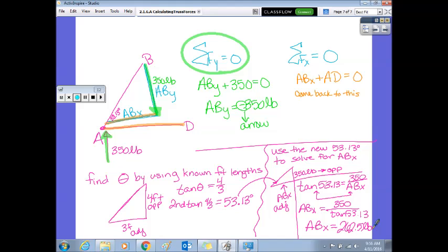Now, here's the kicker. Can you have negative 262.5? Okay, good. I'm not going to worry a lot about the negative right now, because this is really important. Guys, follow AB. You guys seeing what I'm doing here? This points down, right? So, does it make sense that if this points down, this has to point to the left, come back to the purple line? Then this would point to the left. The instant I turn this down, I should have drawn that to the left, because that is the angle of this line.